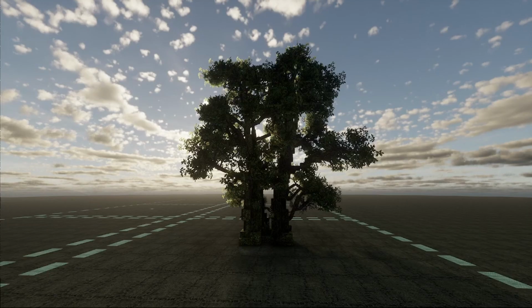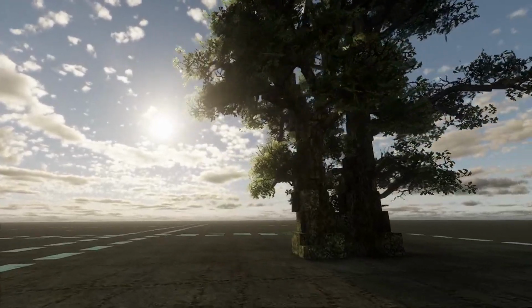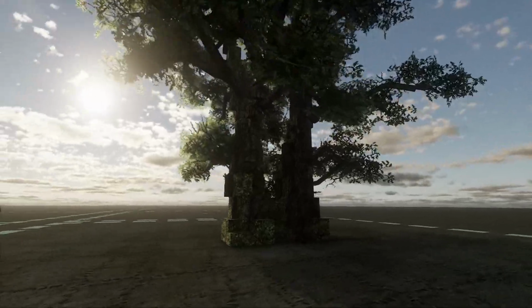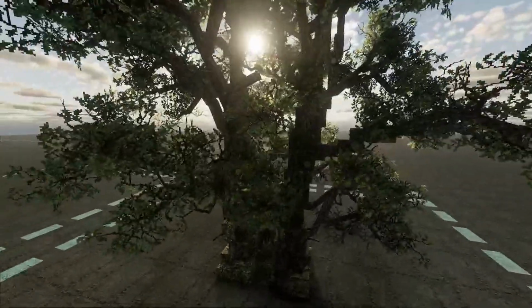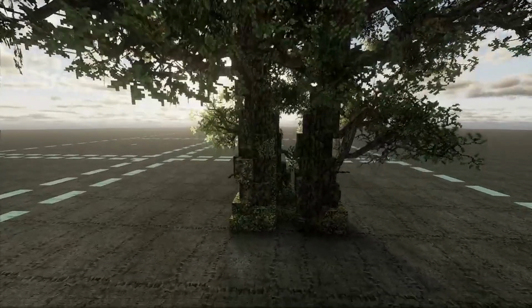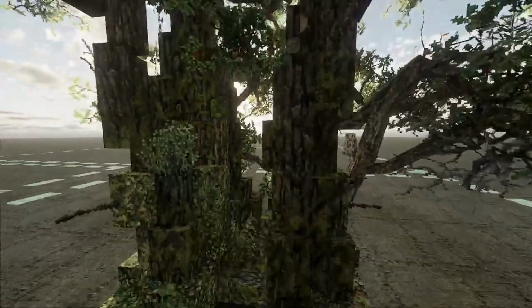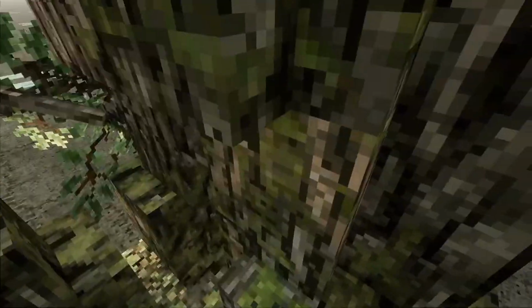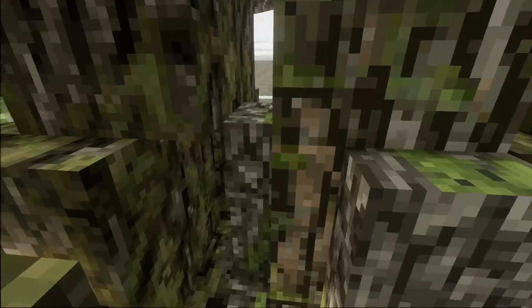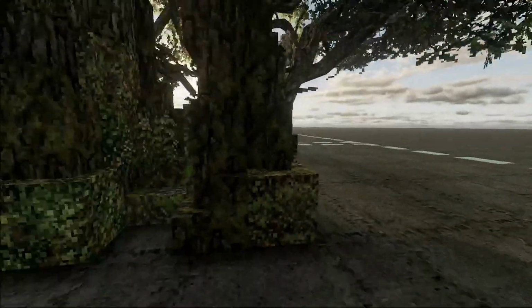Alright, so we're in game now, and I dare say this test tree, or concept tree, whatever you want to call it, turned out mighty fine. Just looking at it, this turned out basically perfectly to what I was looking for. I was trying to get that gnarled tree look with the trunk split down the middle because of rot or something like that. You even have, I don't know what this would be called, but you see some trees that are rotted so far that you can literally look through them.